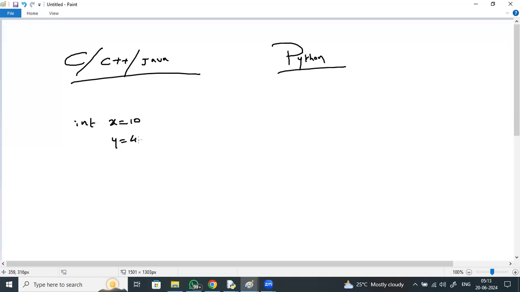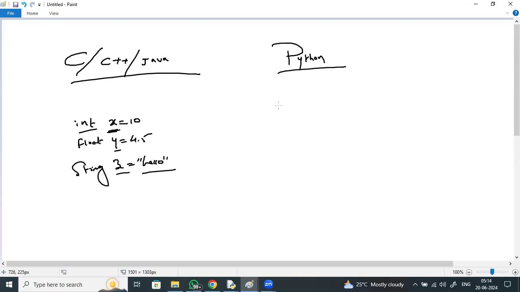For y equal to 4.5, a float value, we need to say float. For z equal to hello, we need to say string. So int x equal to 10, float y equal to 4.5, string z equal to hello.